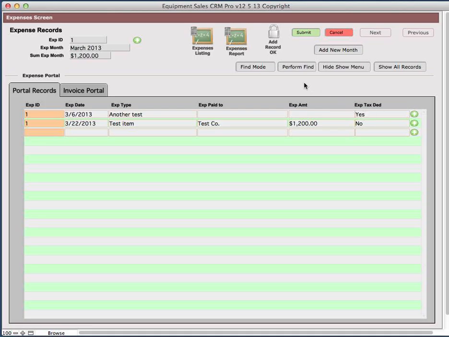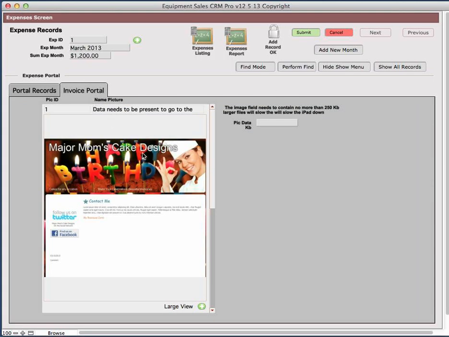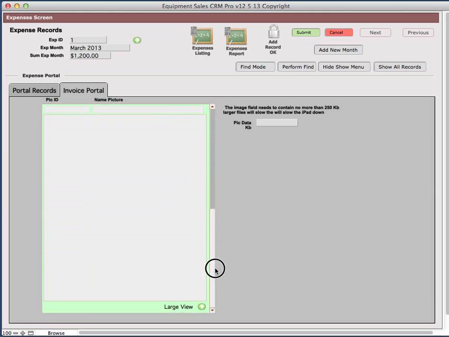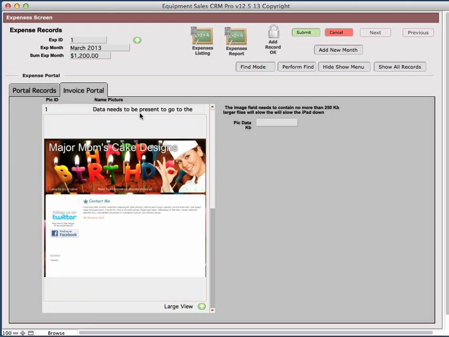So let's go ahead and do a couple of things here. What we want to do is also show you an invoice portal. What the invoice portal is, it is a place where you can take any invoice that was shown over here and make a copy of it. And since this is a multiple portal, it gives you the ability to add those months' invoices directly into here.